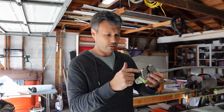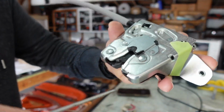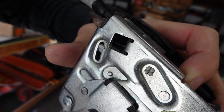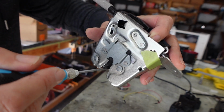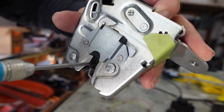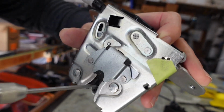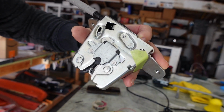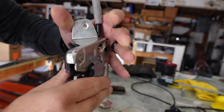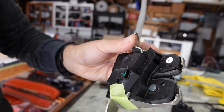But what I suspect happened to this is that there's a thin metal strip in here that works as a switch. So when this starts to close, basically the latch uses this conductor to tell the car's computer which state it's in. So you can see as I'm closing the latch, this metal strip bends. I think something went wrong with this because it just won't register anything. I'd have to tear this open to really see what's going on inside, but as you can see, there are no bolts, nothing to undo. We'd probably have to drill out these rivets to see what's going on inside.